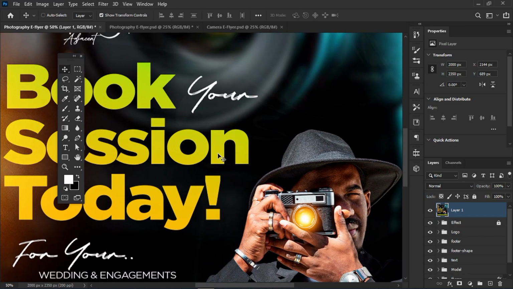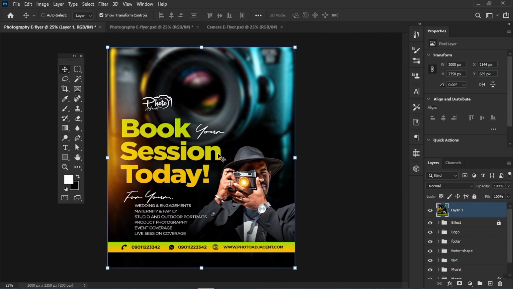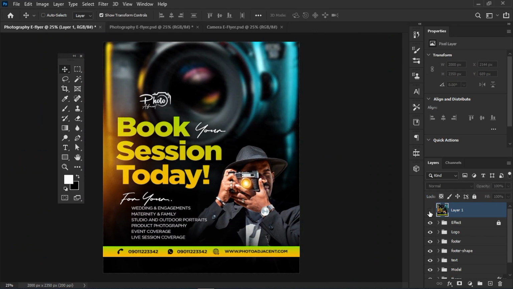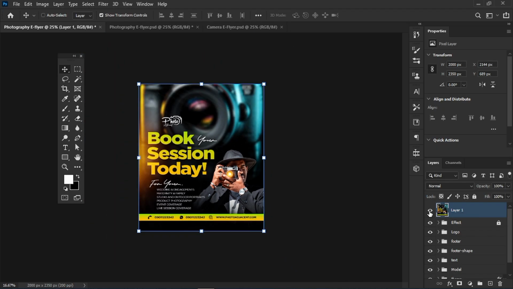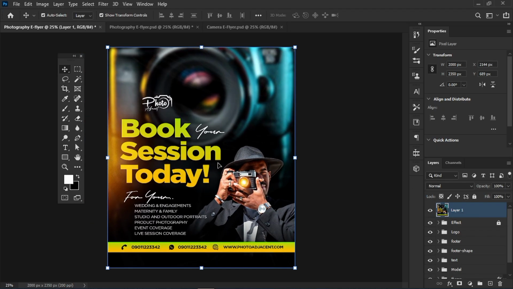yes, you can see our design is making a lot of sense. You can see the before, yes, and we can see the after. Yeah, you can see that it's making more sense, and it's a bit strong and very beautiful.